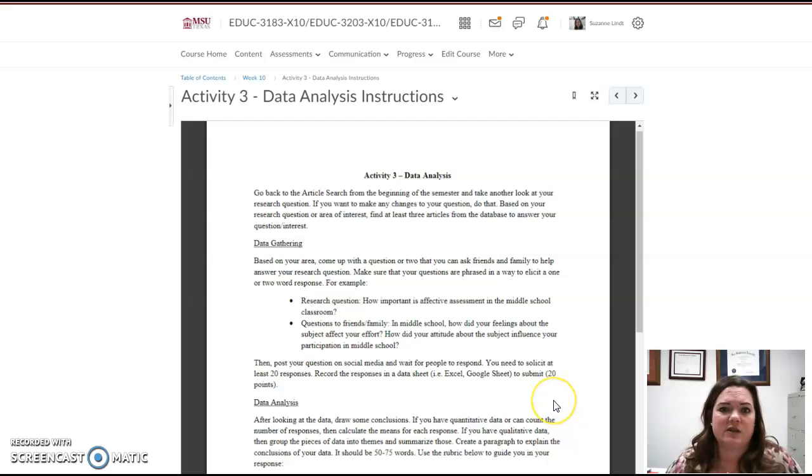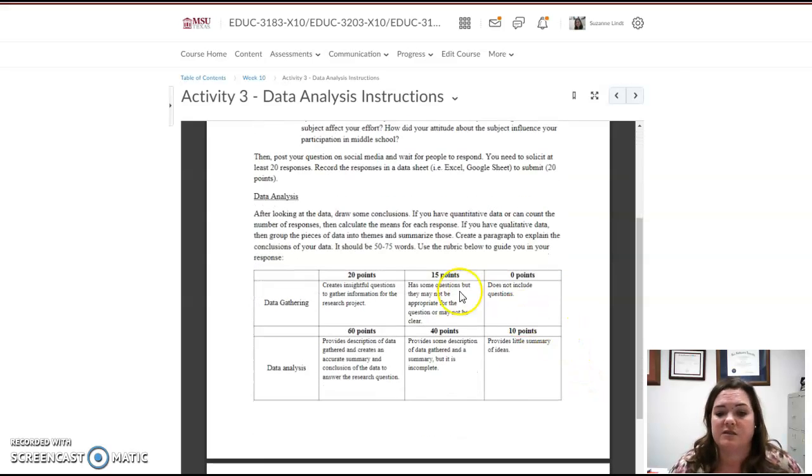What's the overall theme or idea that people responded with, or give me a percentage that 27% felt this and 30% felt this and whatever felt this. And so just to kind of summarize it in 50 to 75 words, what's the overall conclusion from that research question, or the questions that you asked to your friends or family.